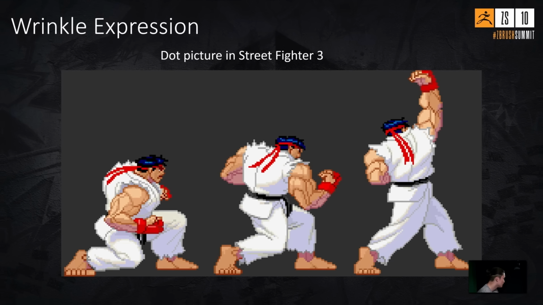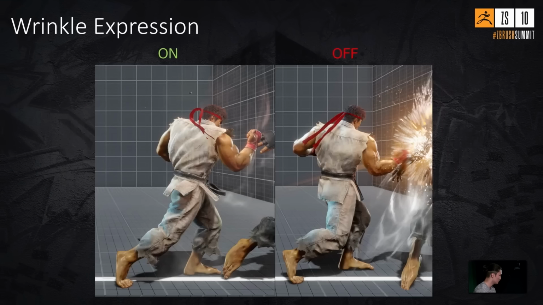But with 3D graphics, we have several ways to express things, but dynamic cloth changes were a hard task to tackle. In Street Fighter 4 and 5, it wasn't added, but in 6, we've decided to tackle this problem. So how we did this was make the folds for each pose. Body twist, moving the legs behind. Each pose needed tweaking with the sculpt.